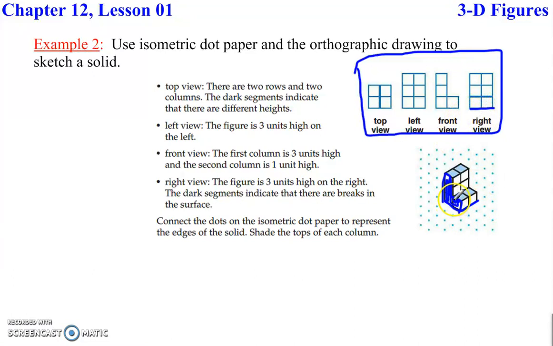And then we already know that looking at it this way is 3 high. And then from the left view, we know that that side is just a solid 2 by 2. So the top of the left we have right here. And then from top, what we can see here shaded in, that's the top view. That's how we know that these are different levels.